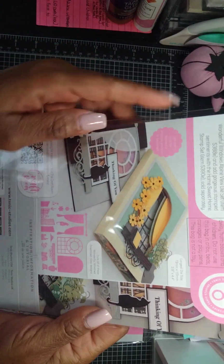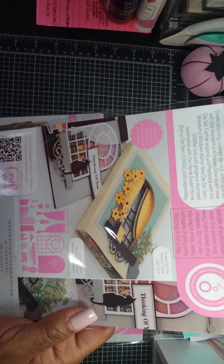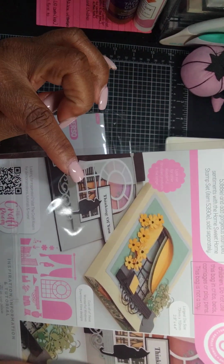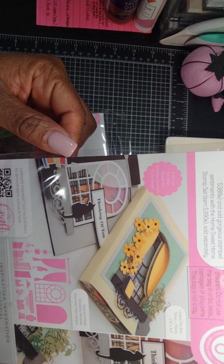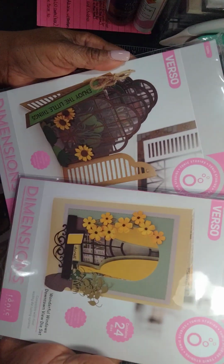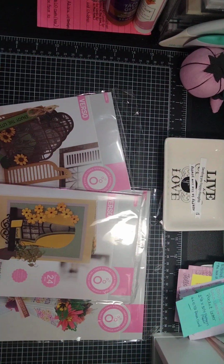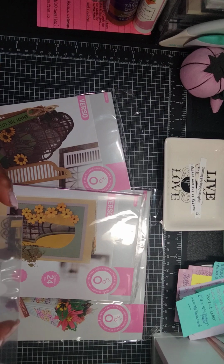And I like how they use this on a box. You can tell it's like a box. And then they also use it on a card. And with these two sets, you get a sentiment set, clear stamp, photopolymer, and you get 16 clear stamps. It's called Home Sweet Home.